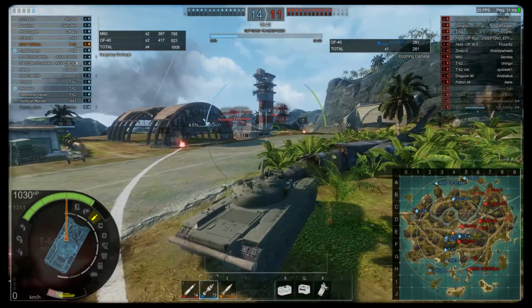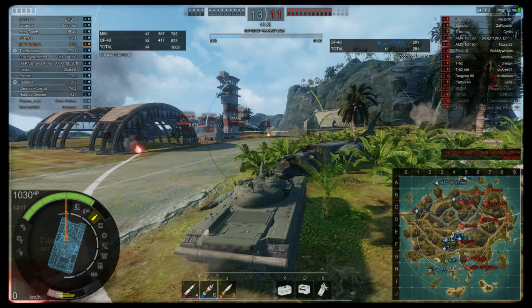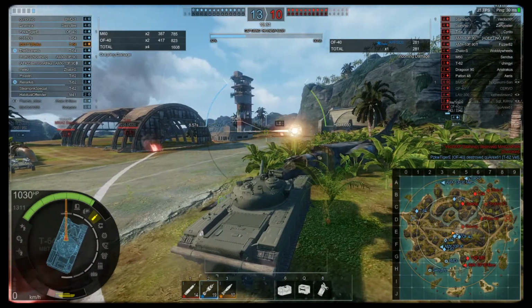Now we can see that there's a T-62 vet trying to make its way up the southern end that I was talking about earlier, but we have an O-40 in position to counter him, and so we don't have to worry about it too much. We can just sit here and be ready for anything that comes up to try and take us.